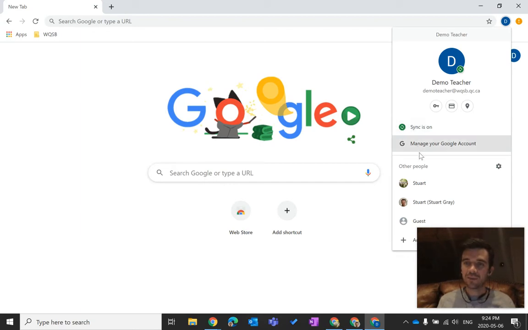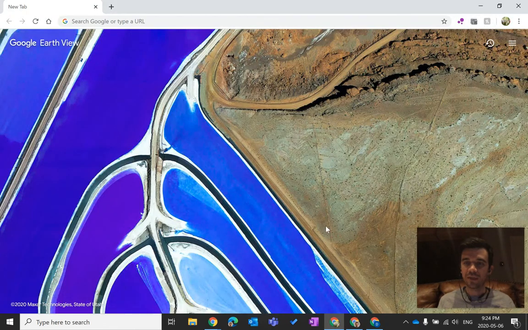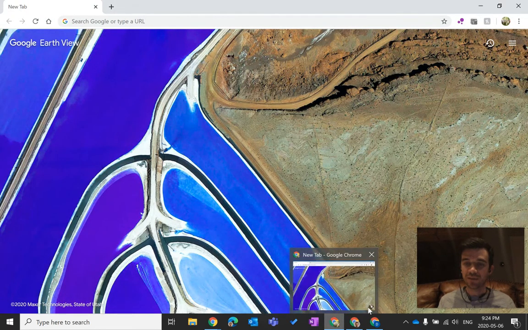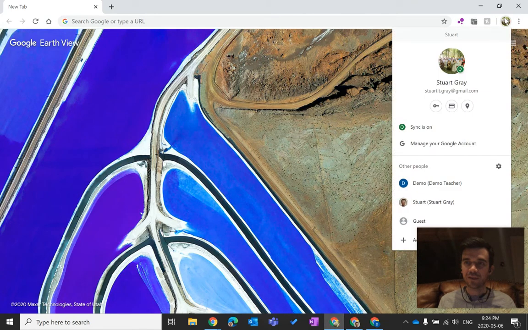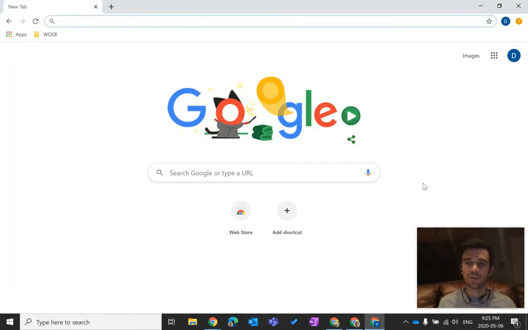And this is also where, again, you can switch really quickly between your profiles. So if I do want to do something of a personal nature, I can just click here and go to other people and click on my personal profile, and it's going to switch which browser window you're in for Chrome. So you can actually have these open simultaneously and just jump back and forth between doing work in your work account and your personal one.